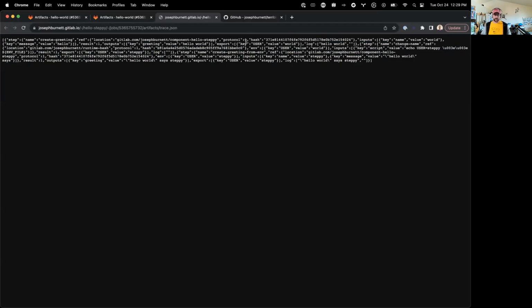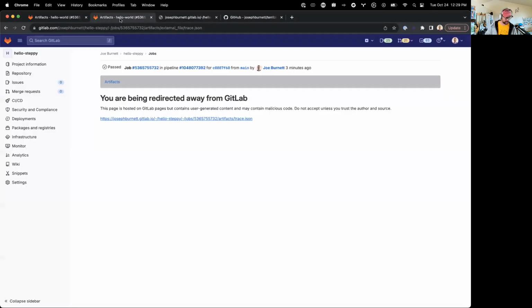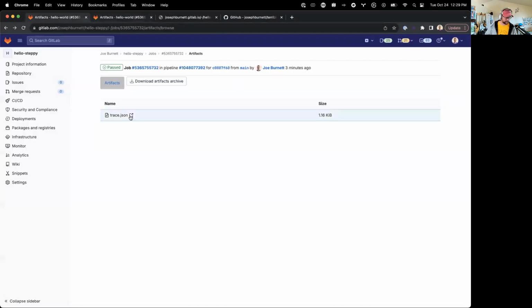We're probably going to hide the sensitive stuff also. Each one of these inputs and outputs has a masked Boolean with it. And so by default, this trace is going to have all the secrets hidden. But it would be nice if you could have permission to download it. Like if you were an owner and you had permission to see the secrets, you could download it from a special endpoint or something. I don't know. Anyway, the point is the trace contains everything about what happened.